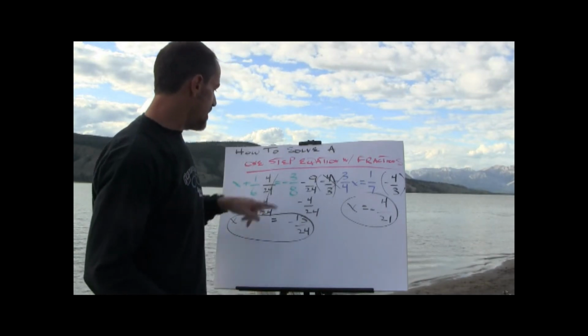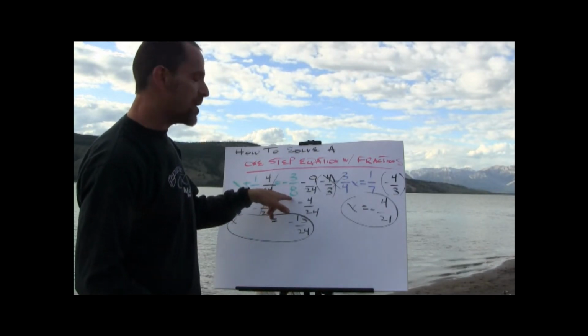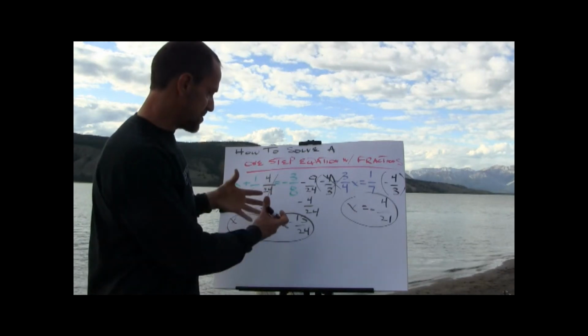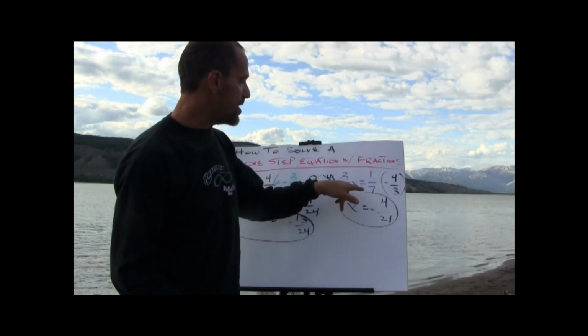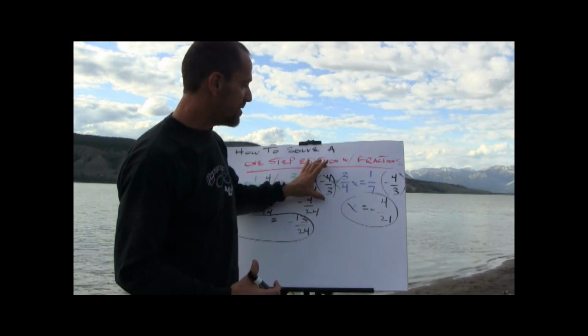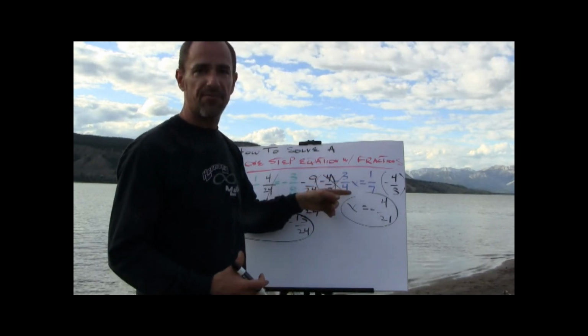So in conclusion, if you have an equation where you're going to have to either add or subtract fractions, find the common denominators first and solve. If you have an equation that's going to involve multiplying or dividing by fractions, multiply by the flipped version of the fraction living in front of the variable.